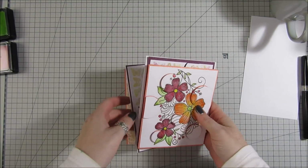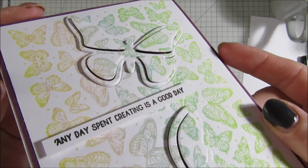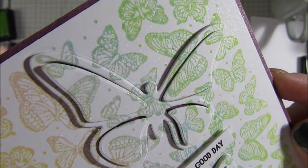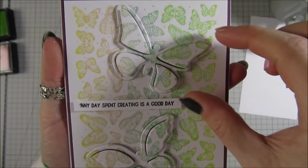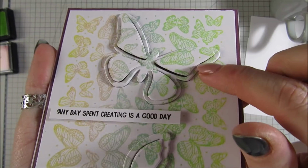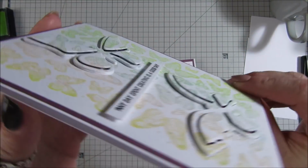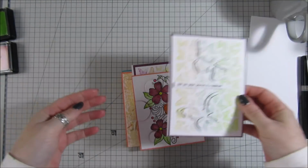What else have we got? This one, I love this. It's the same butterfly background. I sprayed it with my sparkle spray. I don't know if the camera's picking that up. And these were butterflies, which come in 2 parts, so I popped both parts up separately, and I think that looks beautiful. It looks so nice. So that was that one.